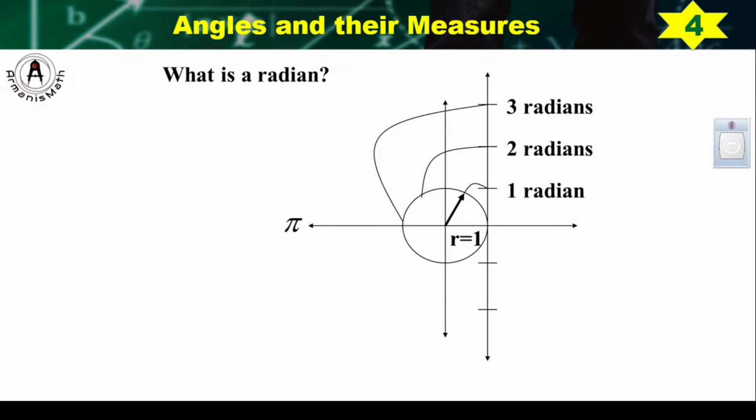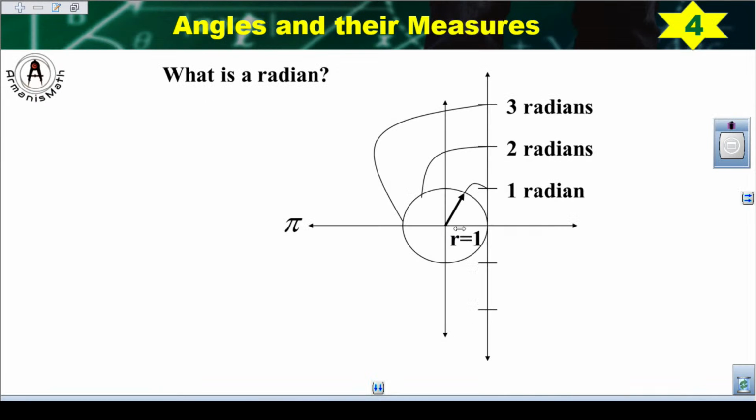So what is a radian? Well, let's take a look here. We looked at degrees just a few seconds ago. What is a radian then? A radian would be something like what you're looking at here. You have a circle with a radius of 1. I'm going to put a circle here, a perfect circle with a radius of 1. My R is going to be 1 unit, whatever you want to call it.